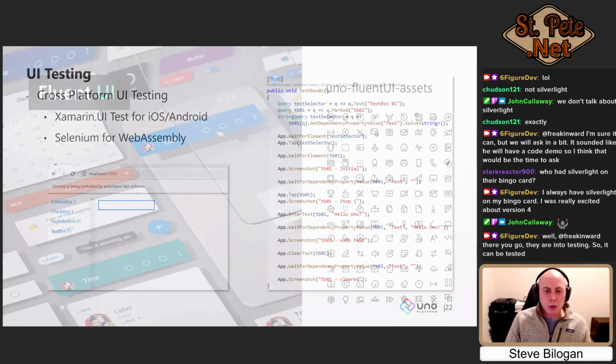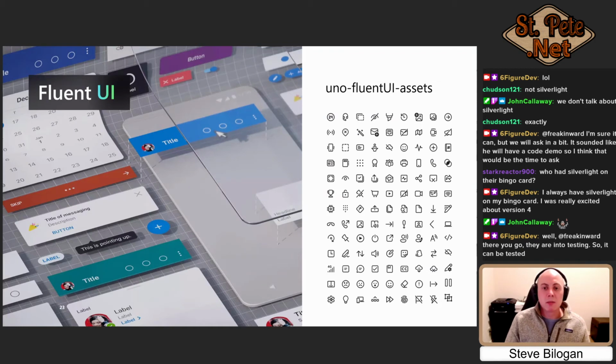Like I mentioned before, the Fluent UI design system now comes baked into the Uno platform. So every time you start a new app with Uno, you'll be able to get access to the Fluent UI design system and have it run and look the same across all platforms, if you so wish. You still have the capability to style your application the same way for all platforms, so they have one cohesive style, or you can, if you wish, style it per platform, use the native platforms or different styling per platform. That's all up to you. But basically, out of the box, it comes with a Fluent design system baked in.